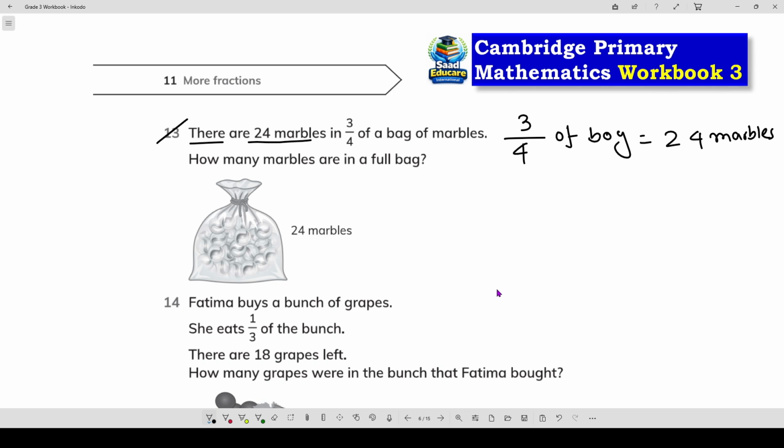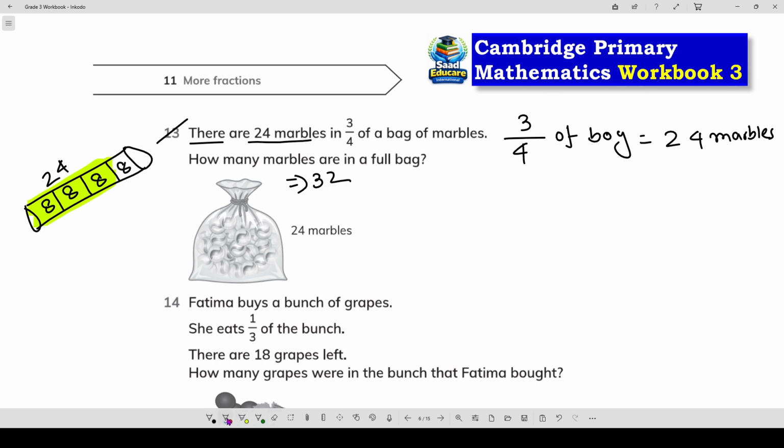So actually, suppose this is a bag, we can consider it this way. We can make a big size. Okay, so it's a half and it's another half, and this part we mention means 3/4, equals 24. It means here is 8, here is 8, here is 8. So naturally this will also be 8. So how many marbles are in the full bag? It should be 32. How can we work this out?